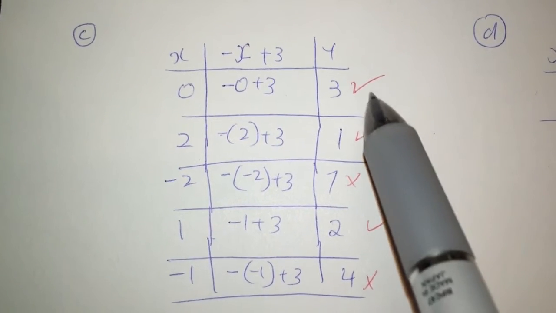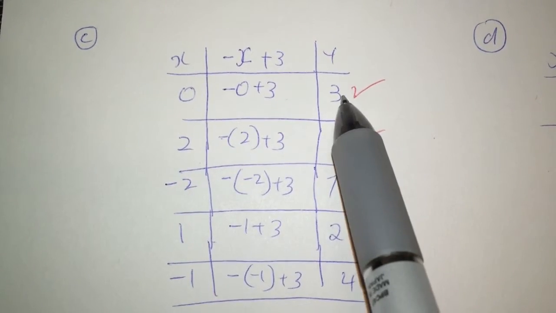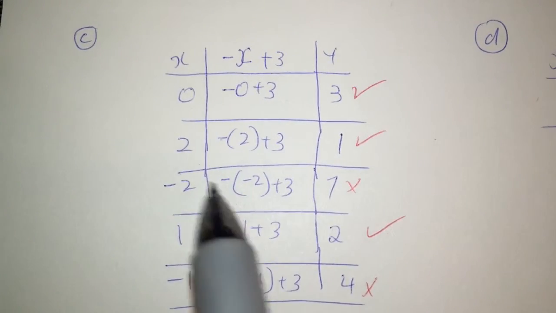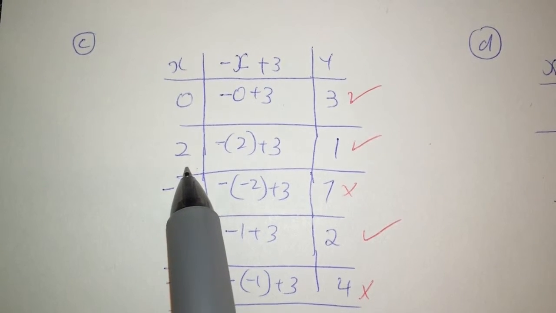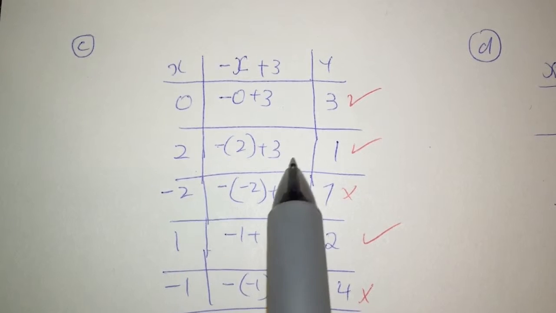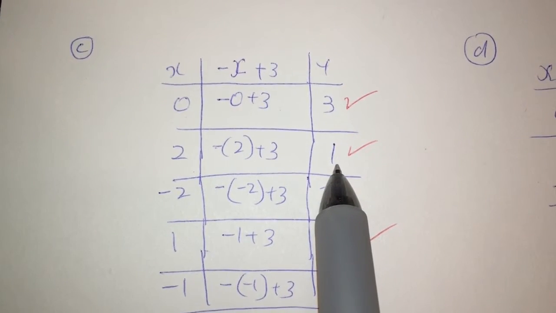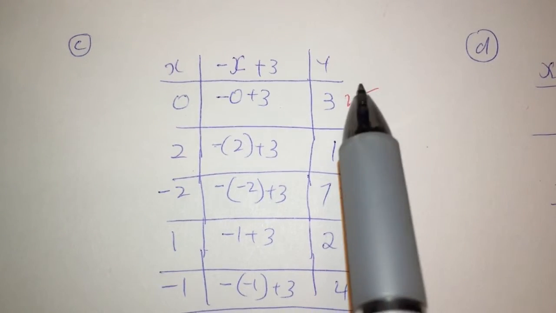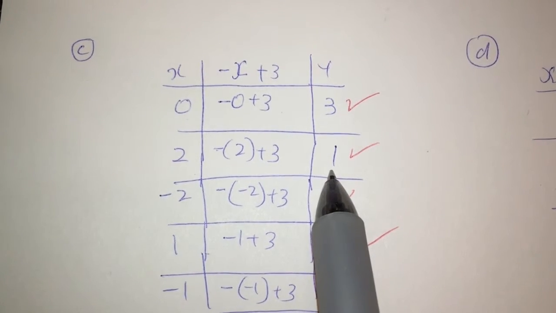So if you go back to the graph, you will find out that when x equals 0, y is in fact 3. Then you move on to the next step. Okay, so now you assume the value of x is 2. Then when x equals 2, you do the math by yourself. You will get y equals 1. And you go back to the graph, and in fact, when x equals 2, y is 1 in the graph, right?